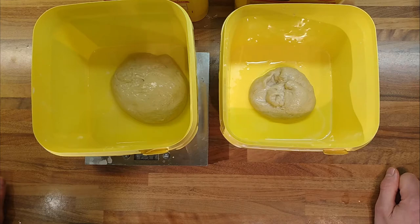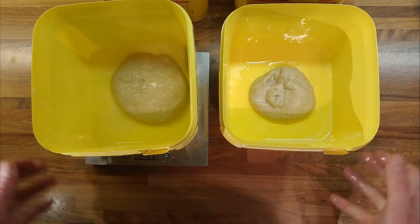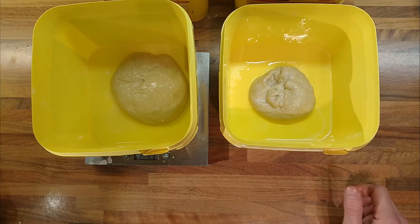Otherwise, I was thinking while I was swimming that maybe making up a bread dough with plain flour and then washing it in water to get rid of some of that starch might just work. So I washed it like four times. So you think if we do it four times, then it lessens, doesn't it? The first time we wash it, we'll lose quite a lot of starch. So maybe I should have weighed how much starch we got out of each one. So we'll do a bit of guesswork.